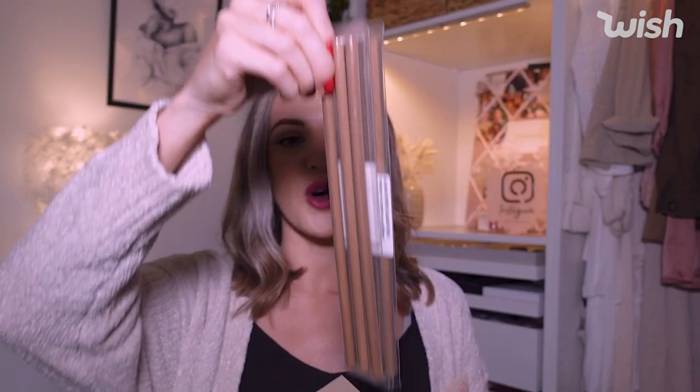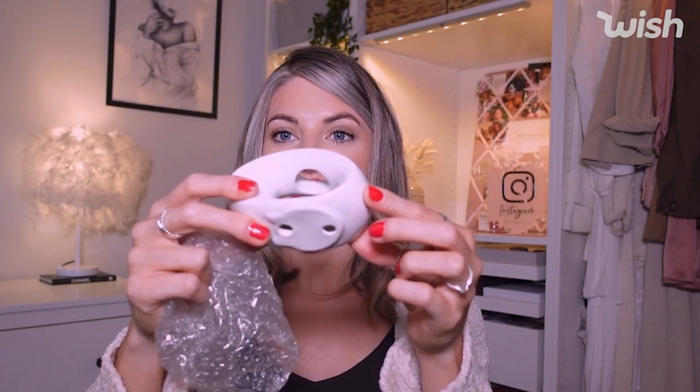I got two and I got Peony and Anjou Pear — I've never heard of that, let me know if you know what it is. With this one you get these huge thick reed diffuser sticks and you get this gorgeous little ceramic holder for them. There's no liquid in it, so you literally put your sticks in there and it just sits as like decor. I just think it looks absolutely gorgeous and the sticks are a brown wooden colour which is just going to go so well with my home.